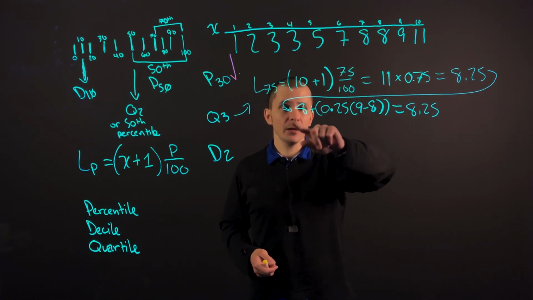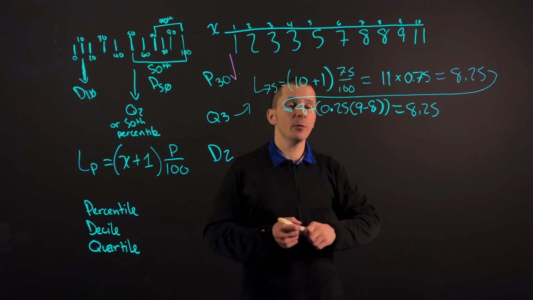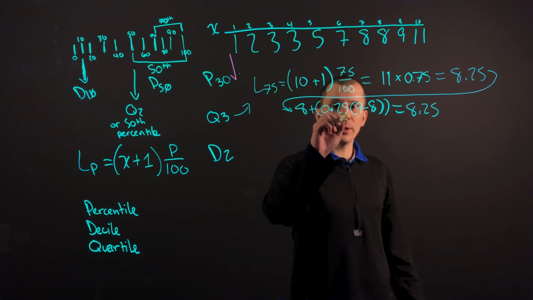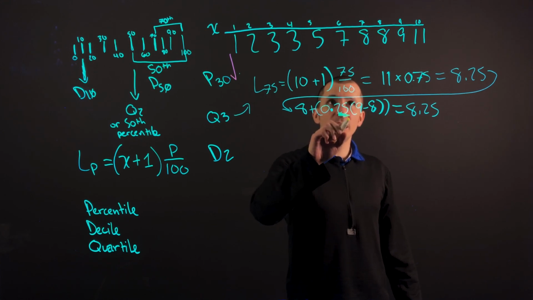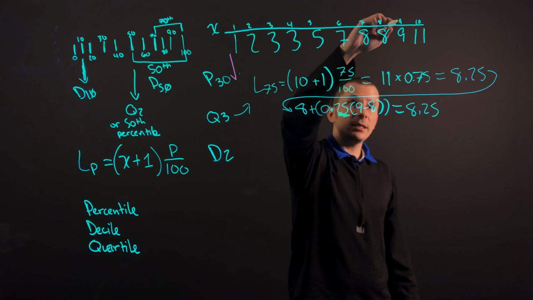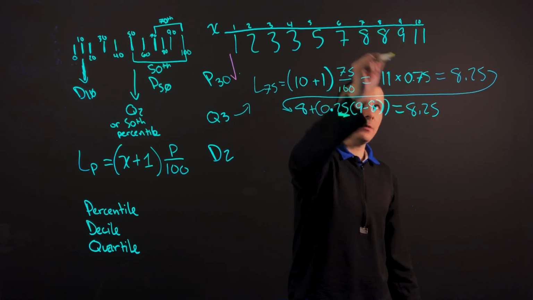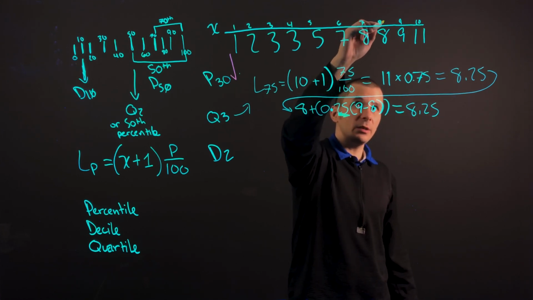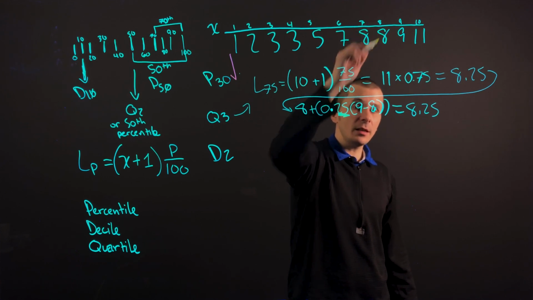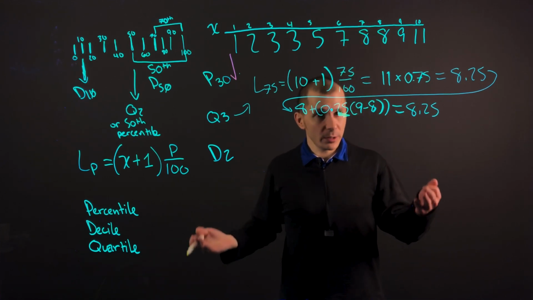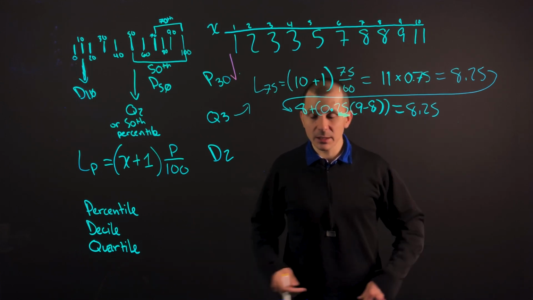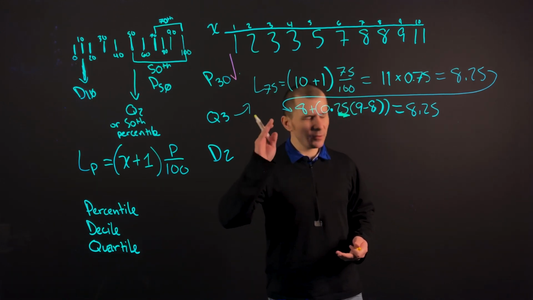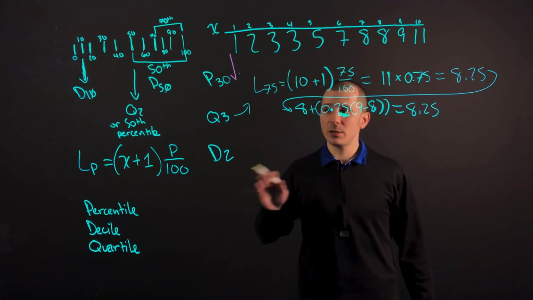If we come down here, we're going to take our 8 plus our remainder of 0.25 as we did before, and multiply it by those two places that we're looking at here. So 9 and 8, between 8 and 9. So 8.25, and we're in the middle there, and then we take 9 minus 8, we get a 1. So we get 0.25 as a result, and we end up with 8.25 yet again. So our answer for the third quartile is going to be 8.25.